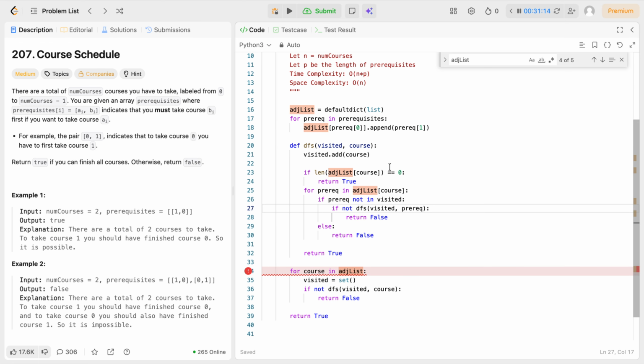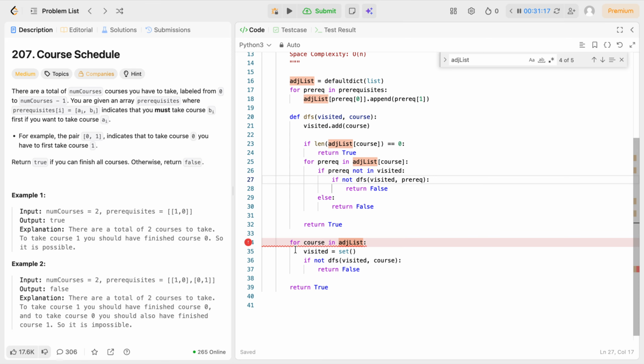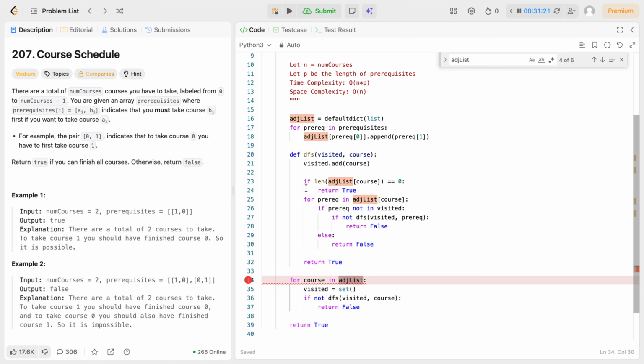There you go. I don't change you. The adjacency list stays the same. Do I do anything to change you? I don't think so. Prerequisites, prereq. Yeah, I have no idea.